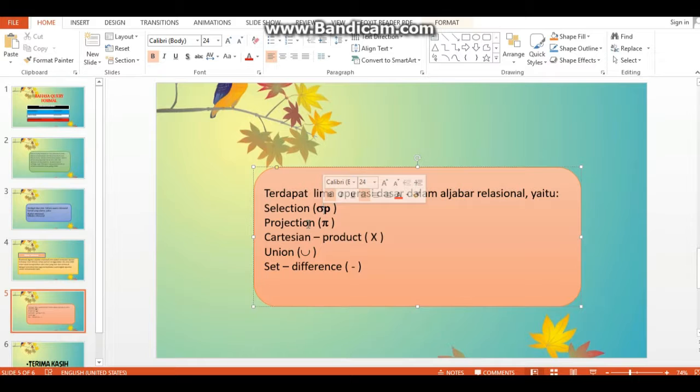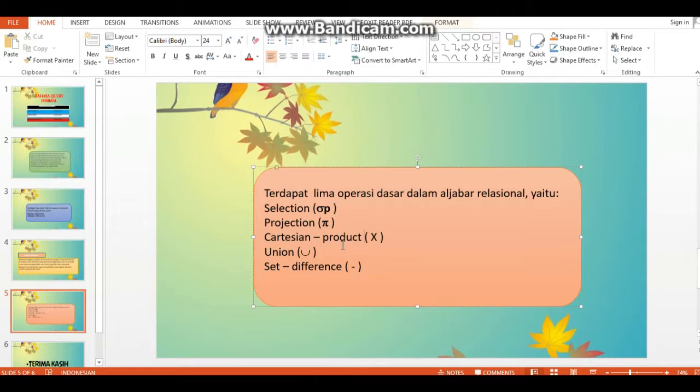Project operations are symbolized with the symbol P. Third, Cartesian product. Cartesian product can be symbolized with X. With this operation we can get information via a combination of multiple relations.